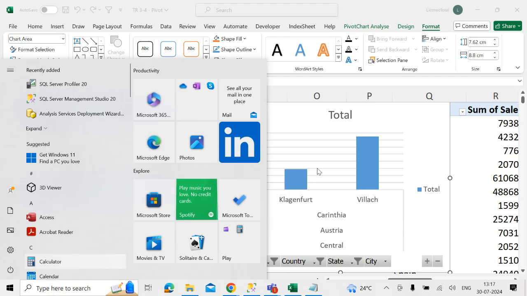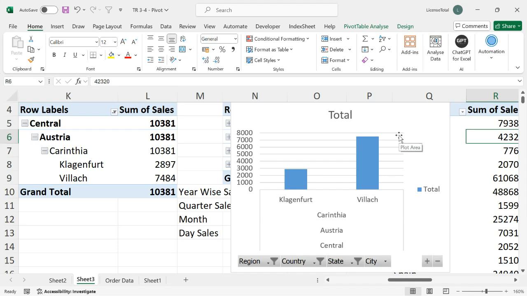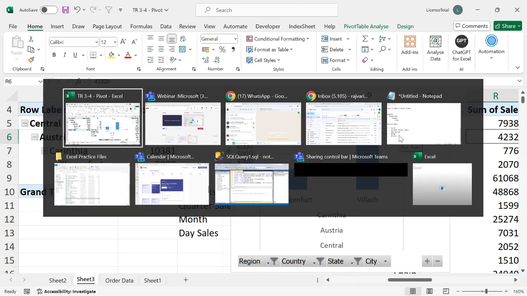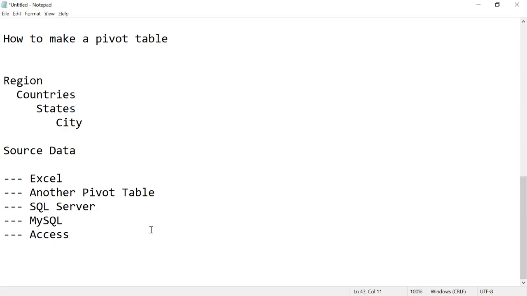Let me take the notepad so that I can explain this concept to you, because these are all small things. Sometimes even in interviews they might ask, what is the difference between a normal chart and a pivot chart?